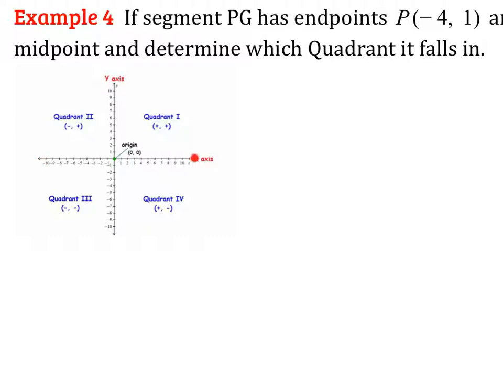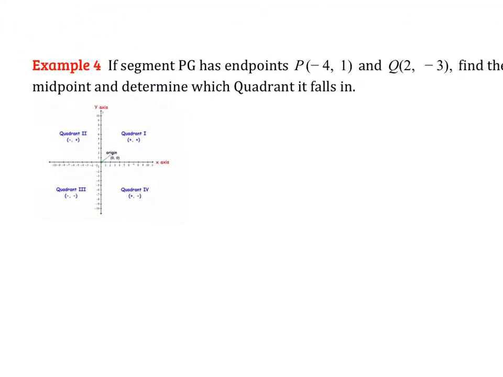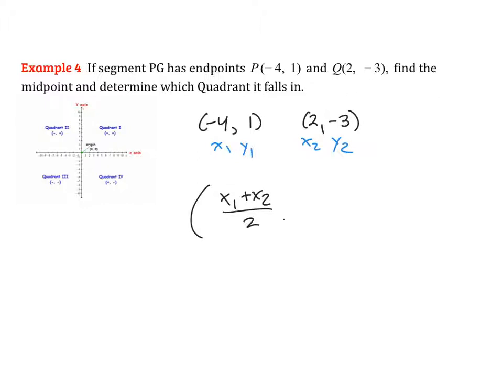And then again, this is called the x-axis and this is called the y-axis. Our point 0, 0 is called the origin. So sometimes our midpoint or another point will actually not fall inside a quadrant. It might actually be on one of your axes. So let's first list out the coordinates again of the endpoints. And I like to label them x1, y1, x2, y2. So when we plug them into our formula, we can avoid mistakes.